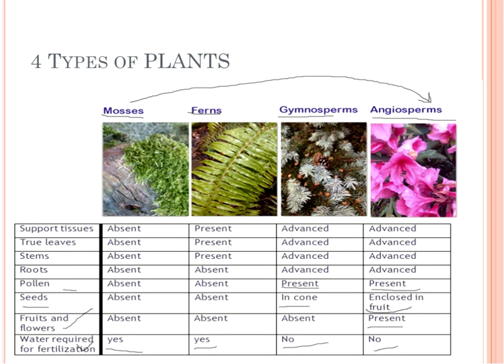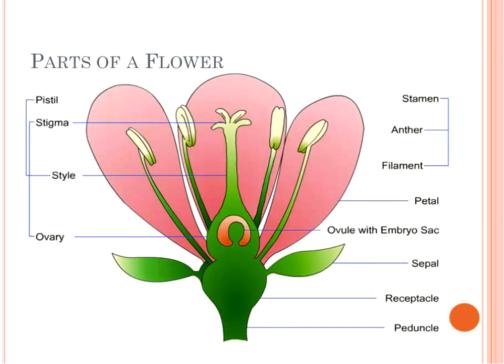Okay, these are angiosperms. Remember, angiosperms are flowering plants. So this is a close-up of an angiosperm diagram. And a couple things you need to know for the test. You need to know the male part and the female part of the flower. Hope you knew that. Each flower has a male structure and a female structure. The male structure is right here. And that is called a stamen. Stamen, M-E-N, so that'll give you a hint that it's the male structure. Stamen is made up of the anther and the filament and pollen that it releases.